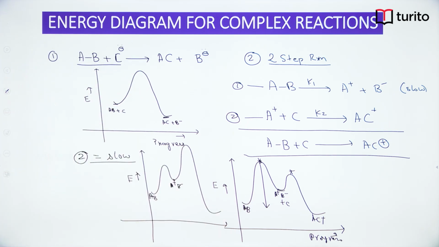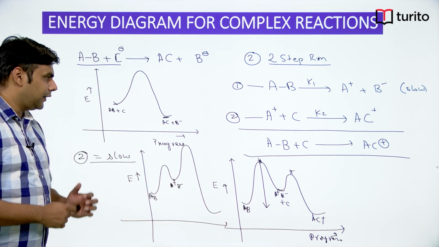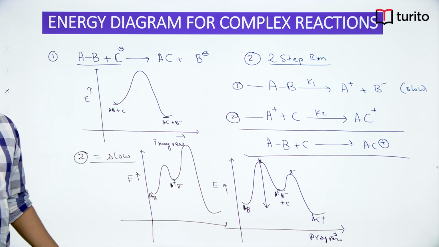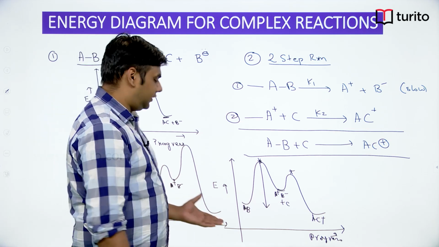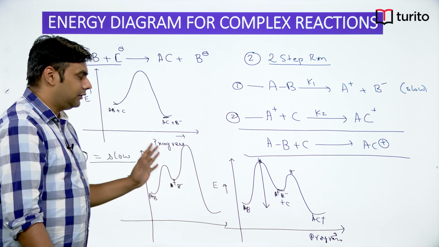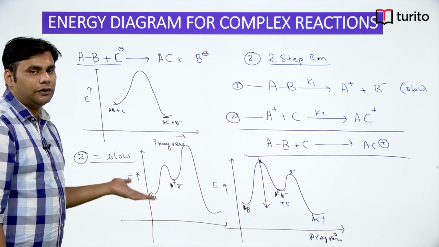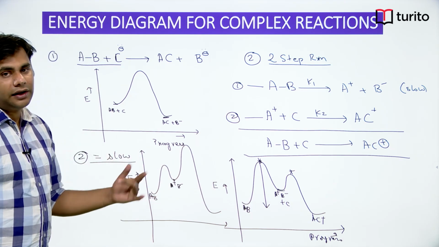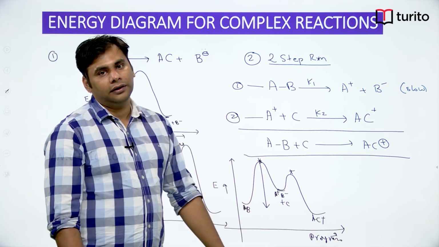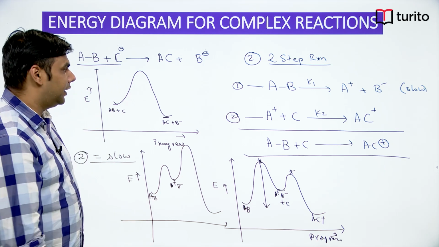Whether a reaction will be exothermic or endothermic depends upon the energy criteria that has been given to you. We cannot say that this is endothermic or exothermic. The quantity will be given to you. So we should know the energy of reactant and product to predict whether the reaction is endothermic or exothermic. So this is how you go on to make the energy diagram profile.